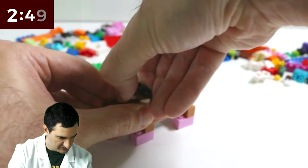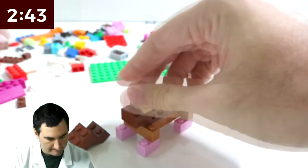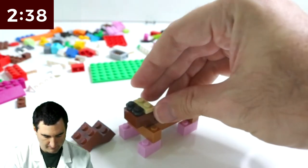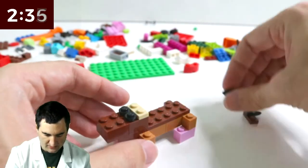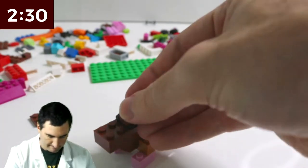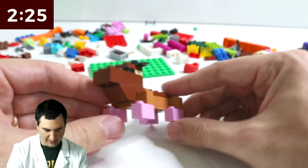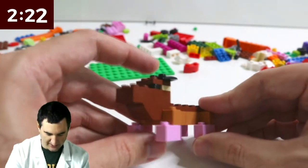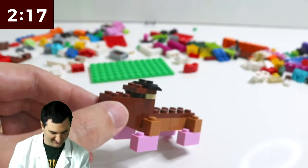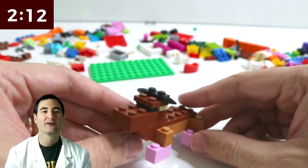And maybe if I change this around up here to be more eye looking. Maybe if I put some dots on here. So then maybe this can be more of a same color. Ooh, it's kind of like a mean dog now. I wasn't expecting that, but that's what it's kind of turning into. A mean dog with pink feet. A mean dog with pink feet. I mean, come on, is that funny or what? But that's kind of what it is.